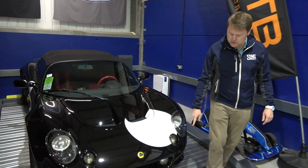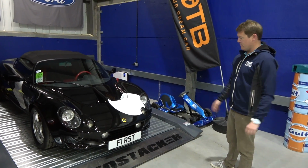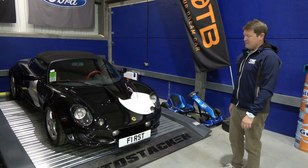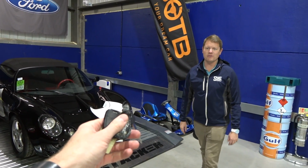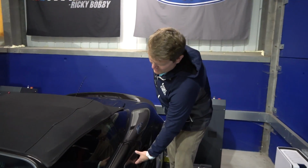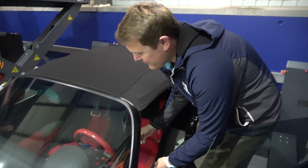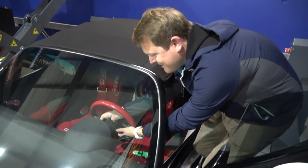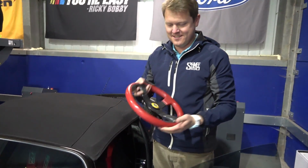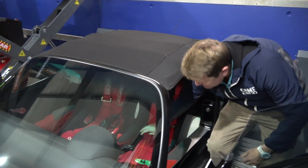It's super low, which makes it one of the cars you have to be the most delicate with to pull out. But yes, first and final, we've got the key. I guess we're going to be pulling it forwards. This being tiny, and me being the smallest of us here, I've got the honours of pulling it off. I've been in here before. It's not easy, but that is a big help. Steering wheel off. I'm going to pop that to the passenger side for the moment.